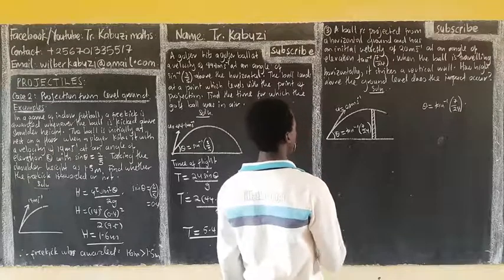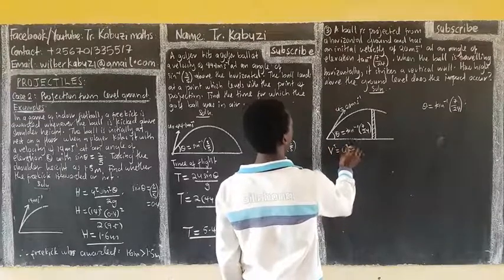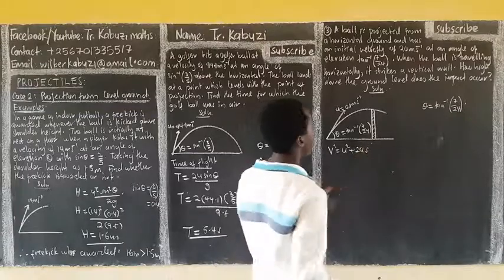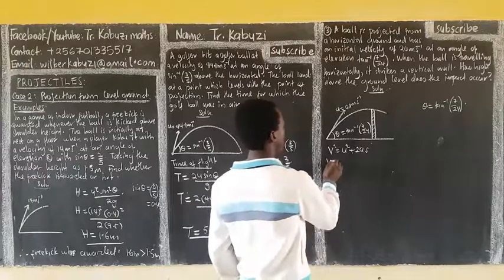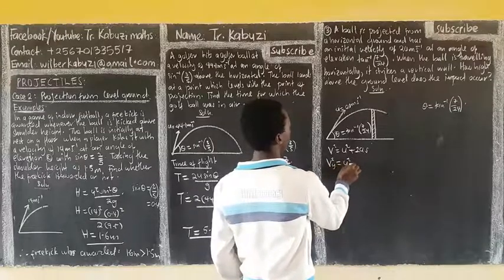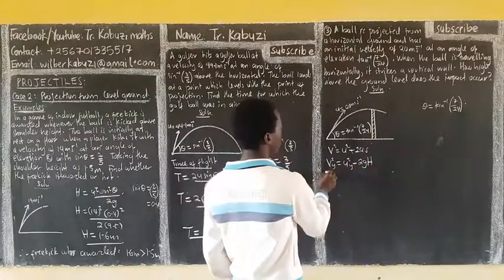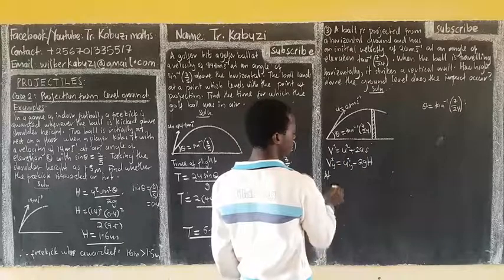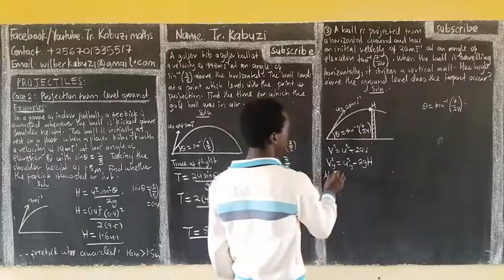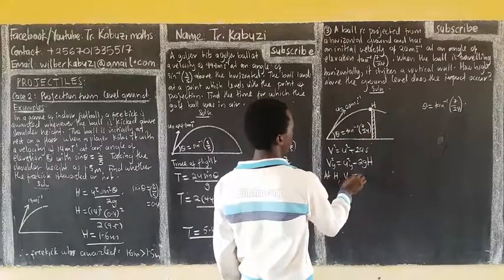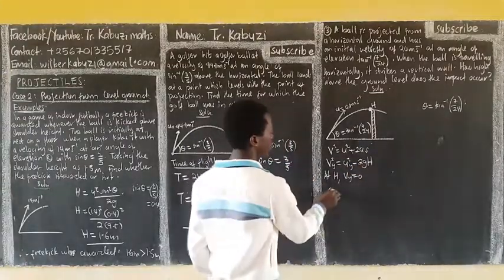there are many ways you can get this. So if they want height, you can say v squared is going to be u squared plus 2as. But remember, it's going against gravity. So now we are going to take the y components. So our v squared y is going to be u squared y, then minus 2g h. Now we want this height h. So at this height, at h, let me call this point h, the final velocity v y is 0. The vertical velocity there is going to be 0.